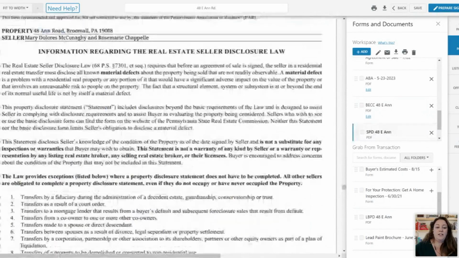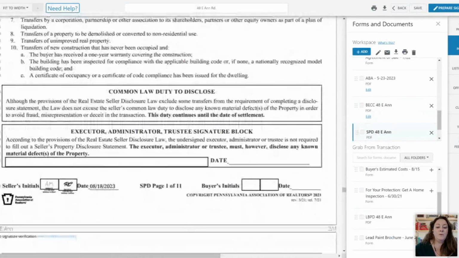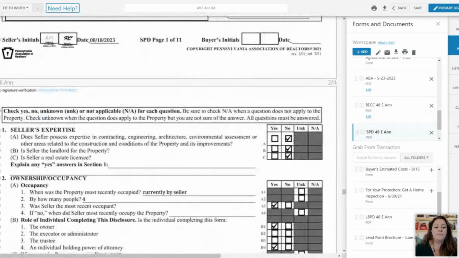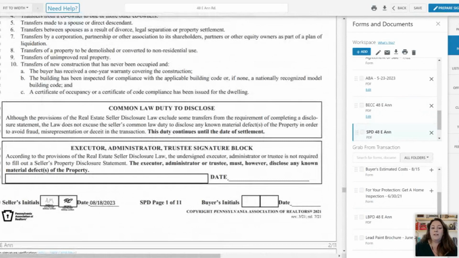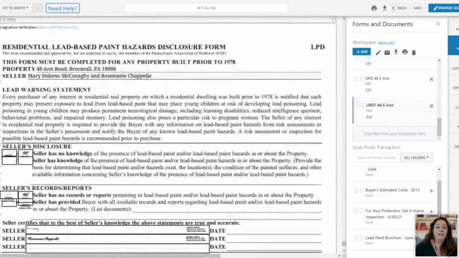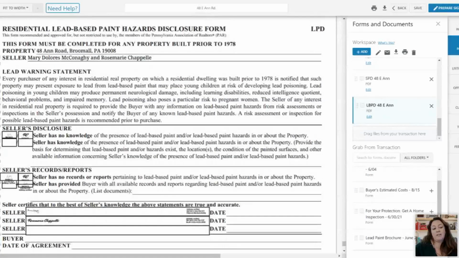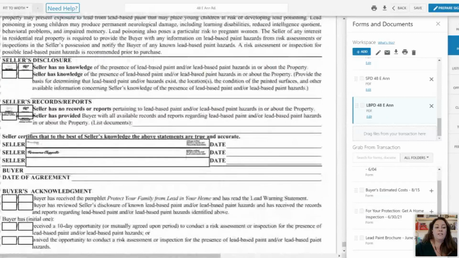You then have your seller property disclosure. This is going to be filled out as long as the people lived there. So if it's an estate, if it's in trust, they may not have lived at the property and they may not have a lot of information in there. They're supposed to fill it out to their best ability, but sometimes their best ability is none. If the house was built before 1978, they need to provide a residential lead-based paint disclosure. And that needs to say that they have records or they don't have records of lead-based paint.